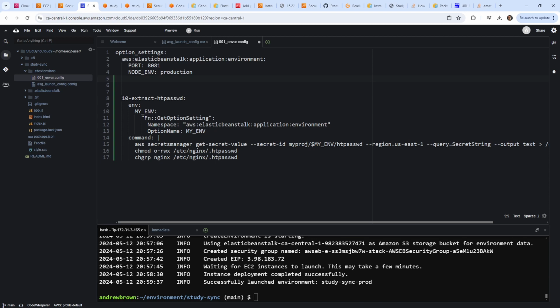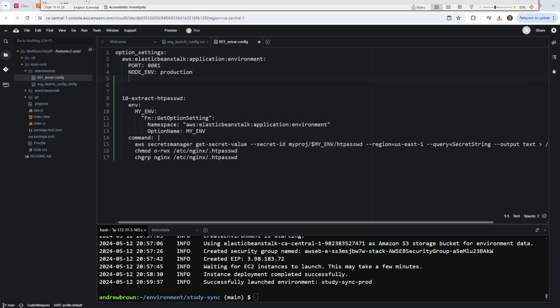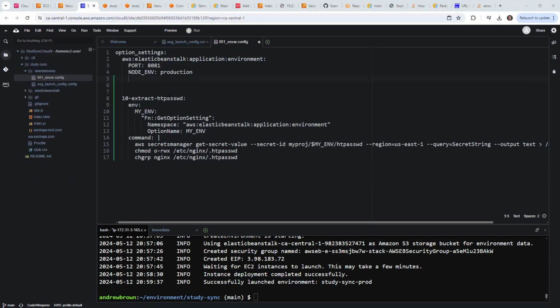Because normally there's post commands that you can run, and I know that we can do this because I've done it before. And so what I'm looking for here, we'll probably have it in the slides somewhere. I'm just going to open up my Elastic Beanstalk slides. Because somewhere in here, I know there's like, wait, this is container commands, but I'm just talking about regular commands. Execute commands on the EC2 instance before the app sets up. And so we just have the commands there, and they have command and EB.